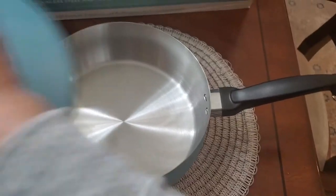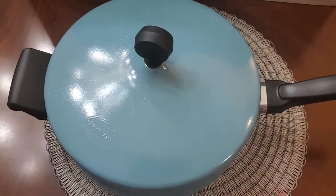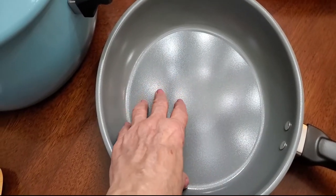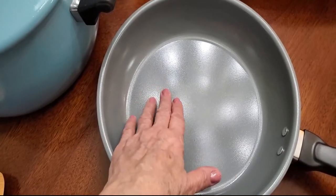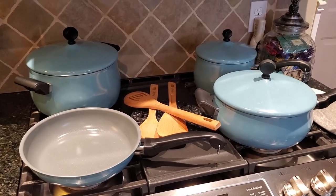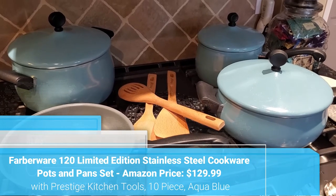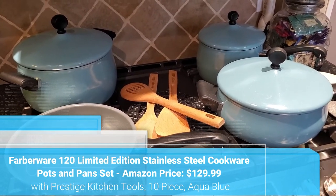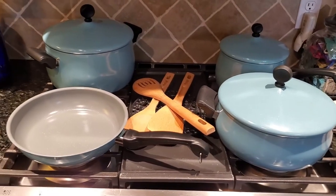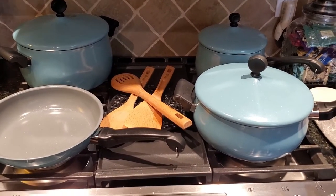That's all four pieces and I wanted to give you a close-up perspective of what you can expect when you get this set in your home. Every one of these features ceramic non-stick for the most effortless food release and the easiest cleanup — everybody loves that. That's the entire set and as you can see it looks beautiful on my stove and they fit perfectly on the burners. Every pot that you possibly need in your kitchen is in this set and the quality is top of the line.